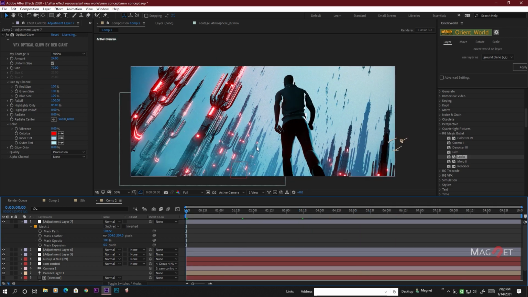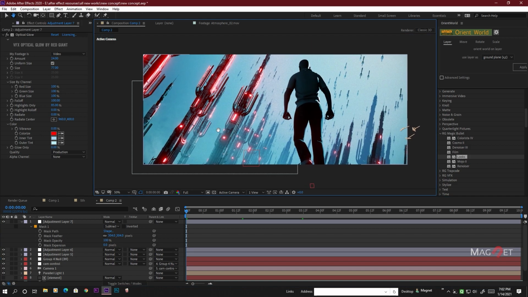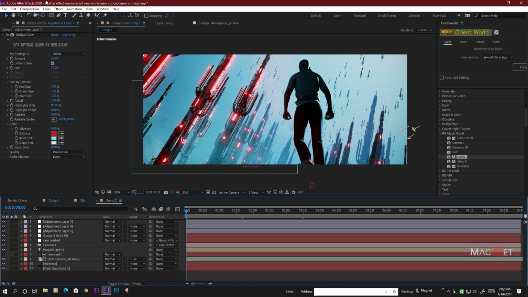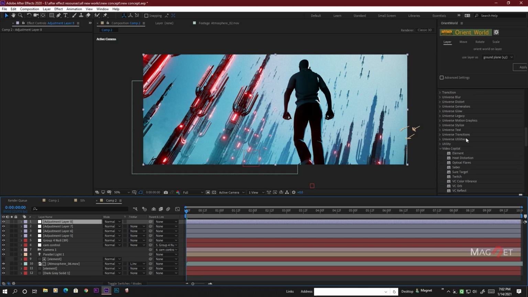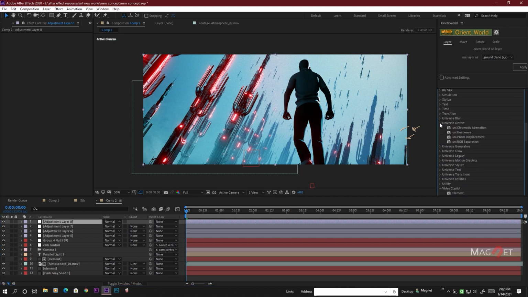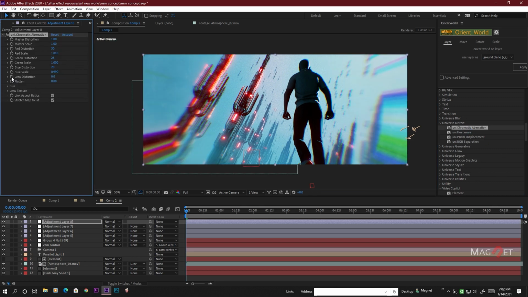So that is done. We can also use some camera distortion here. Again we create a new adjustment layer, and for that I am using Universe Chromatic Aberration. Just select that, and we don't want that much camera distortion here, so go to its blur, maybe go to the lens texture and decrease the texture amount, and go to the flatten effect.